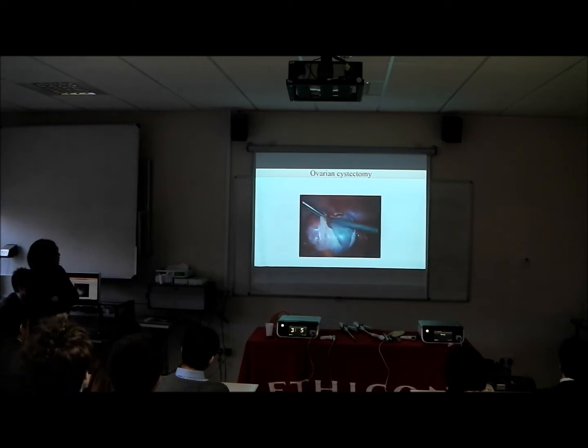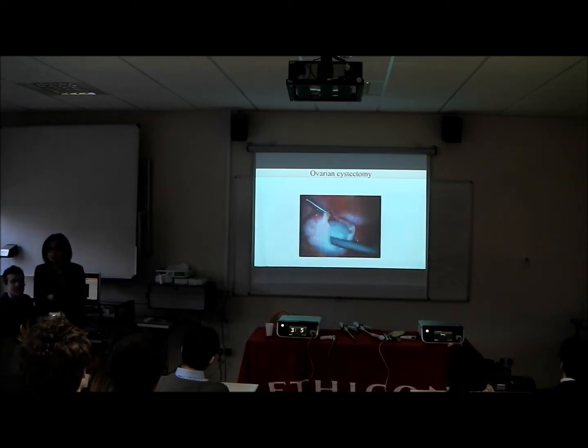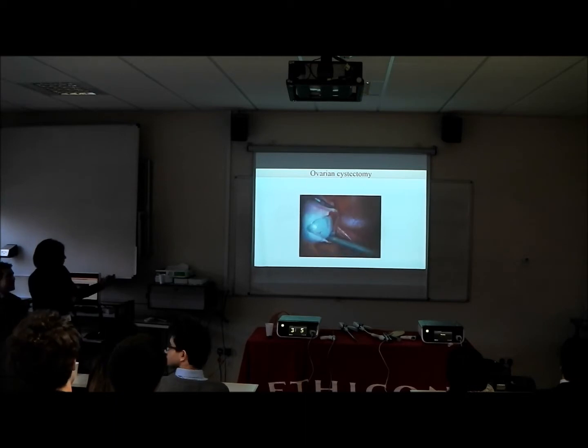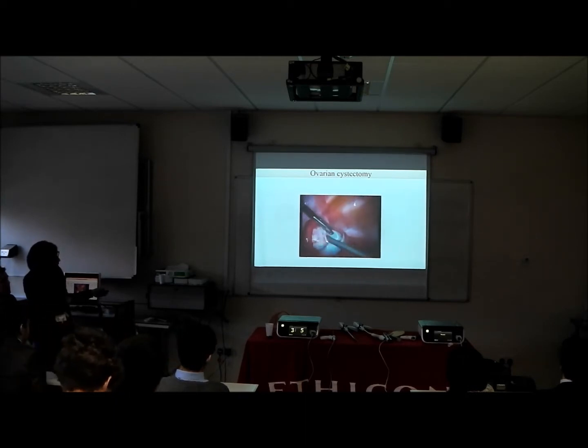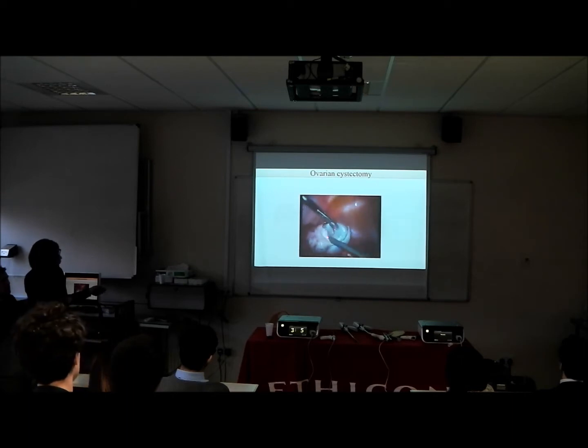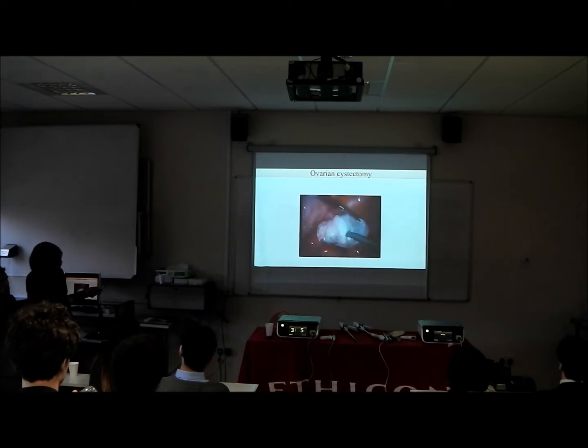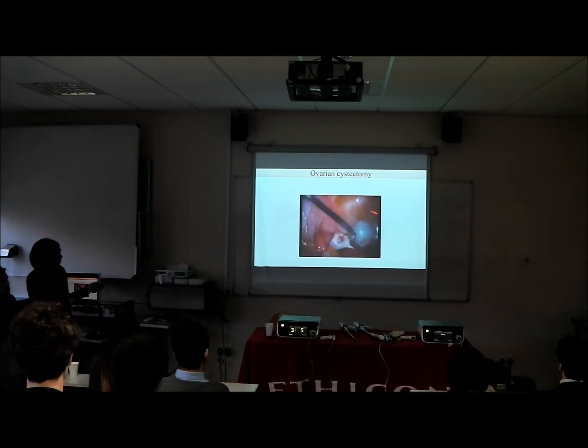You're using water as hydrodissection. This has a suction irrigation attached to it, attached to normal saline. So I was using water to dissect this wall so that we can take this out without rupturing it, if possible. Although it won't make a lot of difference even if it got ruptured.